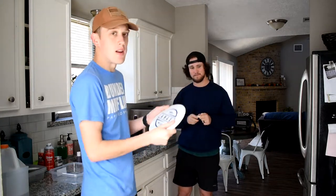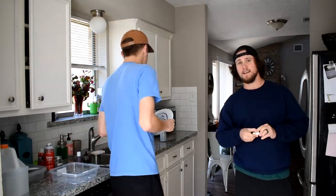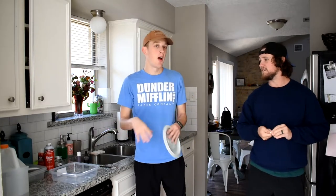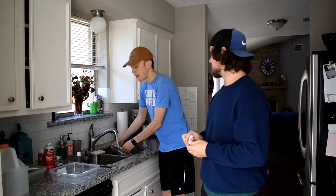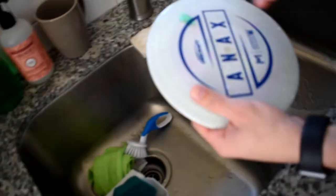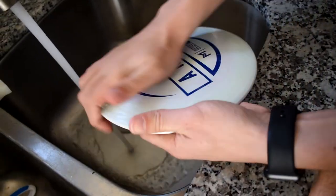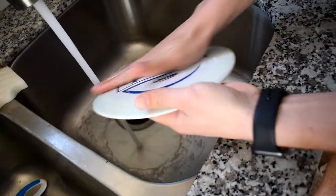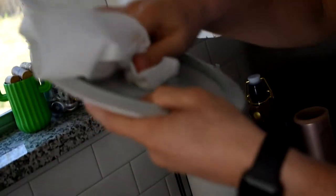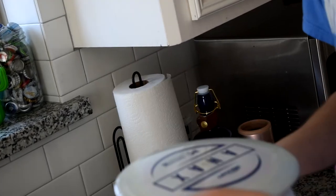The first thing we're going to do is wash the front of the disc to get it looking all nice and clean. You can see great shots of it on Chris's TikTok and his YouTube and my YouTube. It looks prettier when he does it. Get it nice and dry. He wants to come dye with us.